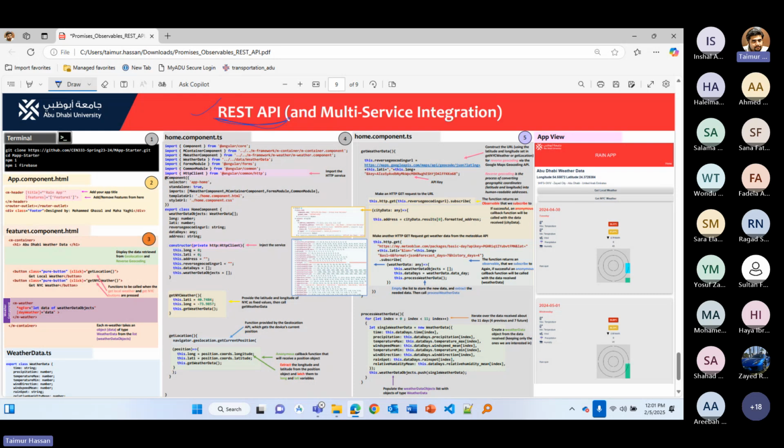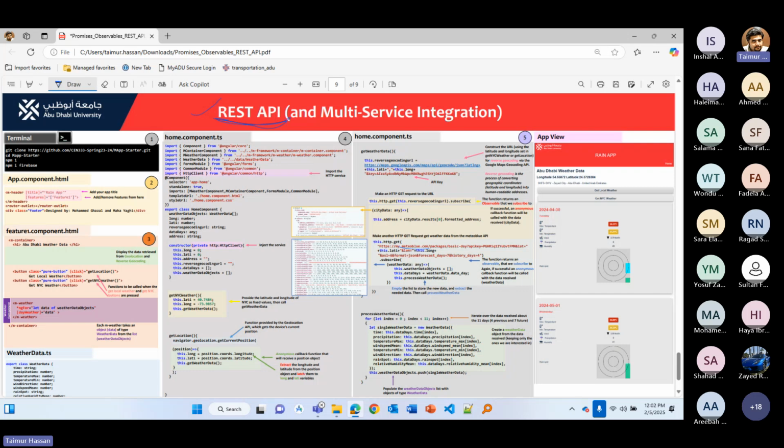So we are going to fetch our location, and from our location, we're going to fetch the area where we're located. For example, we are in Marur, or in Mohammed bin Zayed city, whatever. So we'll get the exact location, and based upon the exact location, we'll get the weather information from the weather server. That is a web server. There are many web servers which are publicly available, but the one which we're going to use will be Meteo Blue. This is a server that contains the weather information of the world.